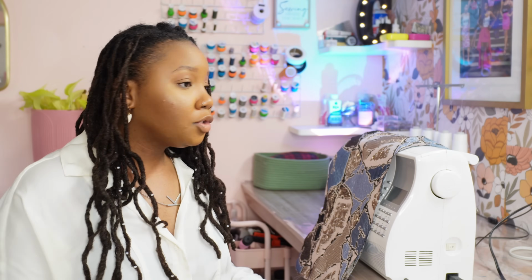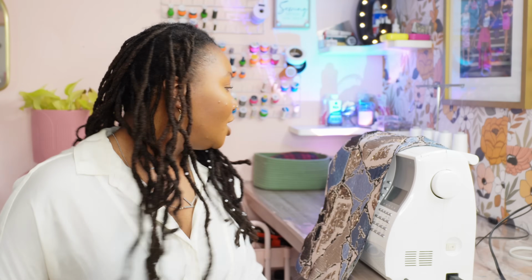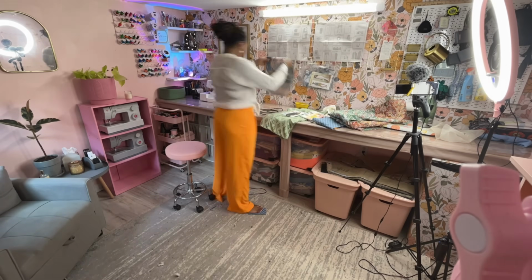Okay, so those are the plans for this weekend. Right now, I just want to go ahead and tidy up the shed so that way tomorrow, bright and early, after the kids go to daycare and summer camp, I can dive into the shed and sew to my heart's content until it's time to get lunch with Hubs. Coffee and lunch with Hubs, okay? So yeah, let's get to it.